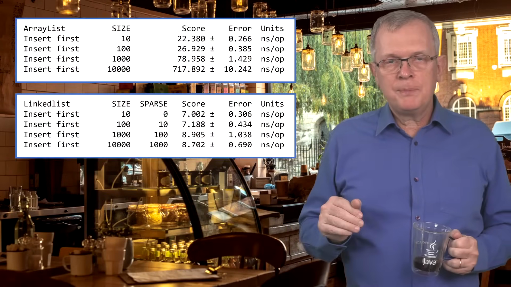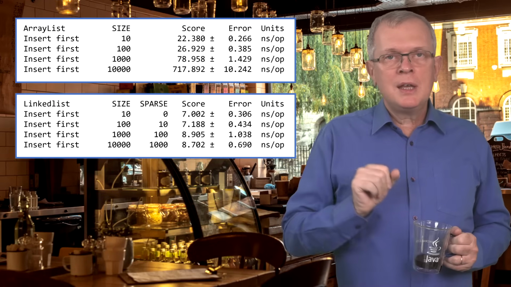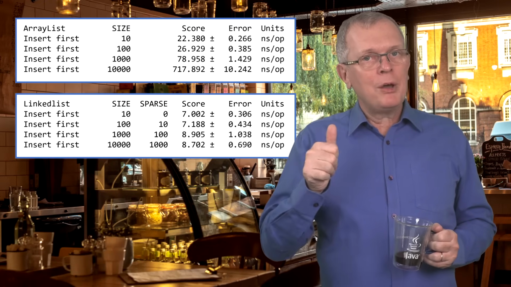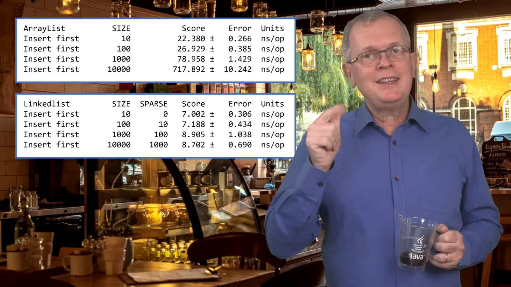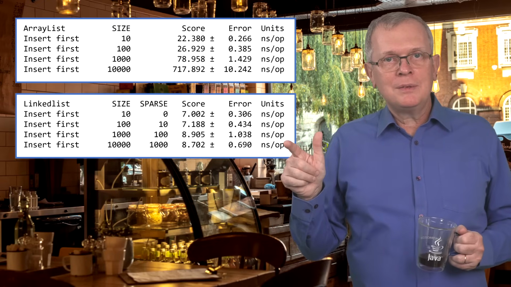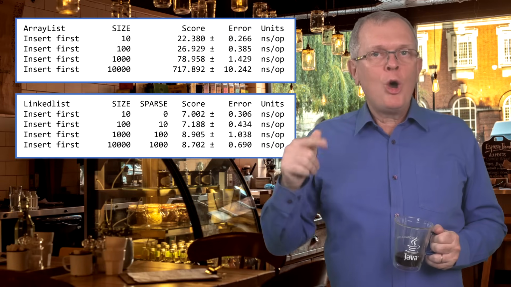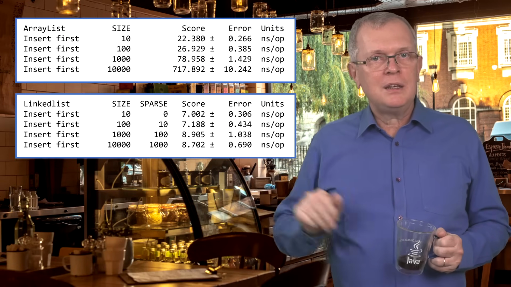So how does insertion at the beginning of the list compare to the performance of the linked list? Well, this operation is cheap on a linked list, between 7 and 8 nanoseconds on this benchmark. Plus, it does not depend on the number of elements in your list, and it does not depend on the way your node objects have been created, whether they are stored in contiguous space in memory or randomly scattered all over the place doesn't make any difference.